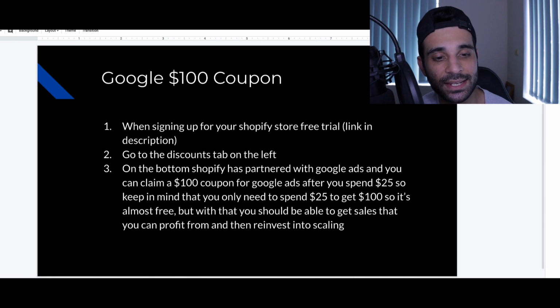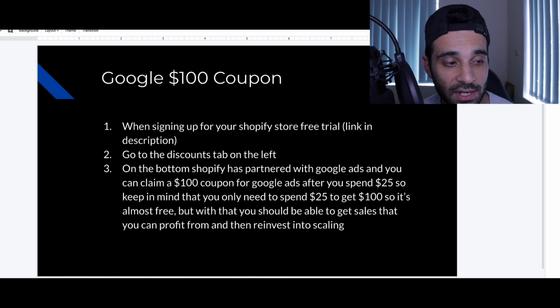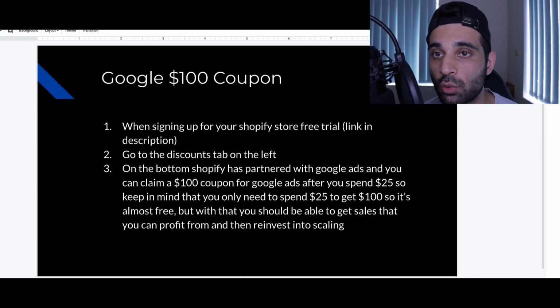So the next post, this last method, is actually a little bit paid. You have to spend at least $25 to get this, right? So if you don't want to spend any money, you have basically zero in your bank, then you can't do this. But if you have a little bit of money that you can spare, then you can do this. So for Google, they give you a $100 coupon.